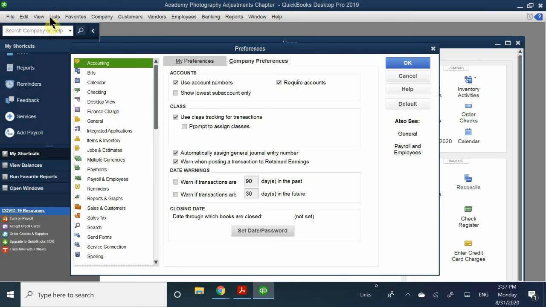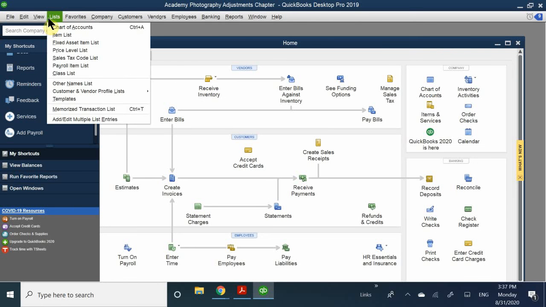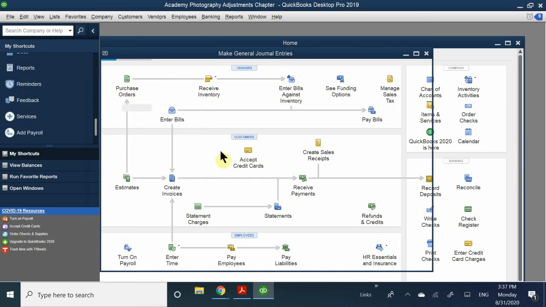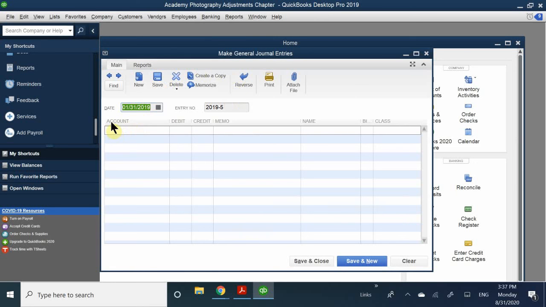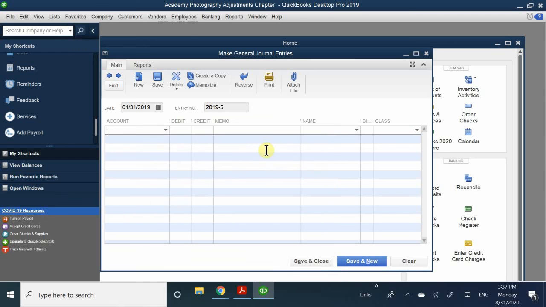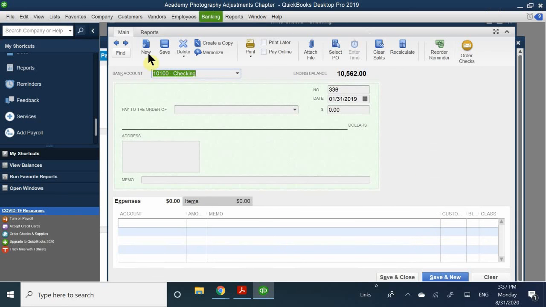Okay, so let me go ahead and create a general journal. When I do that, what does it say up here? Accounts. Let me attempt to put an item number in here. Nope, no item. Okay, but let's go ahead and check out that $0 check. So Andrea was correct. So write a check, right?